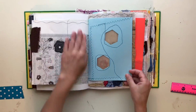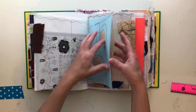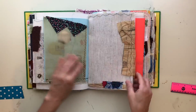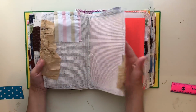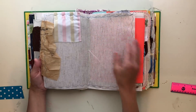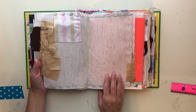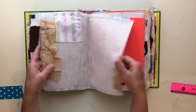Book pages. This is a nice thick one. This is cardstock where I've put vellum on the back and some cutouts so it can be a pocket. This is some Aida cloth that you can do your own stitching. So you can stitch buttons on here, you can do some needlework. I'll include some yarns so that if you wanted to try your hand at doing some stitching, this is a perfect place to do that.